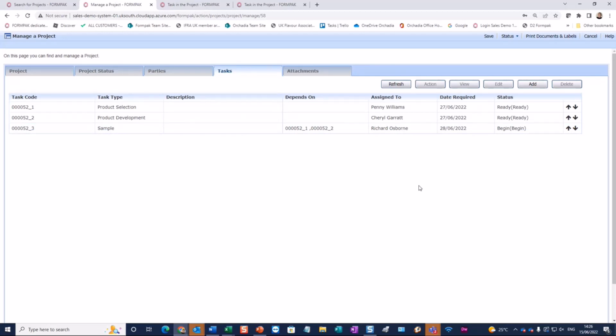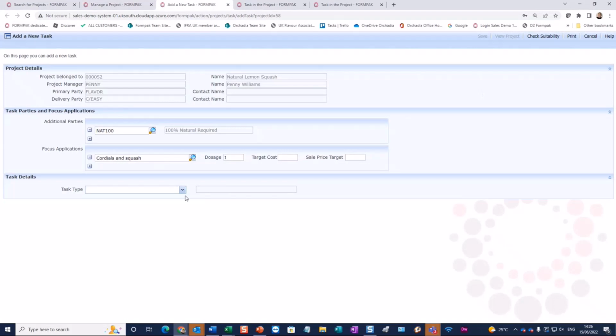And if you remember, I explained that life doesn't always run in the way that you want it to. Maybe this is a really big project and you want to have more than one person doing product development on it. What you can do is add another task, for example.